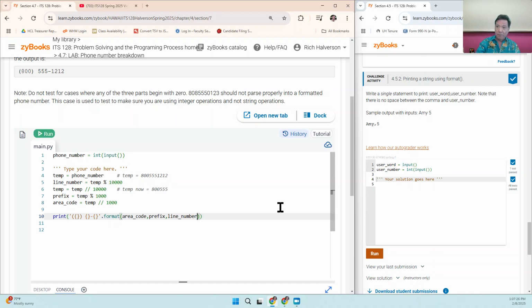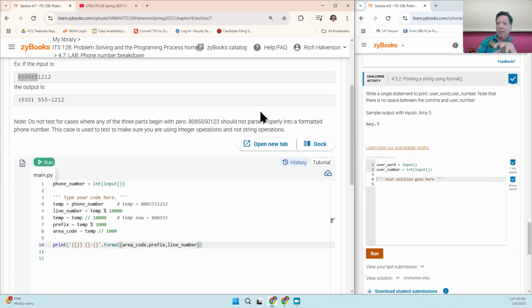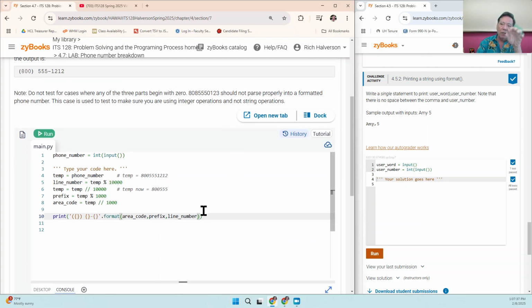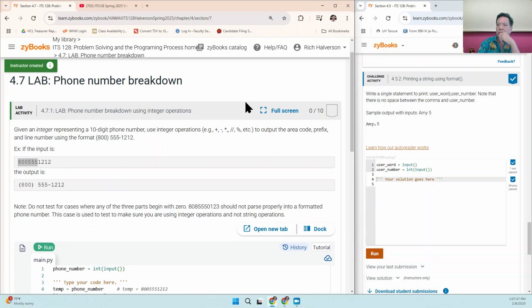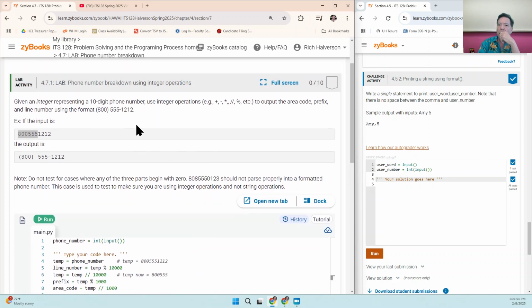Now, this is actually a lab that I created, and it's a long story, but I didn't account for using the format where you specify the number of digits in a decimal number. So do not test for cases where any of the three parts begin with a 0.